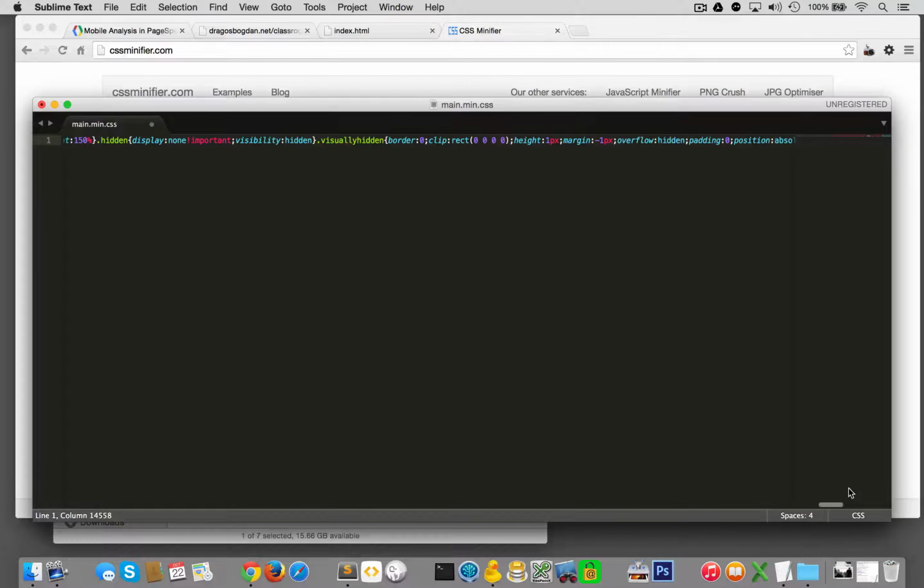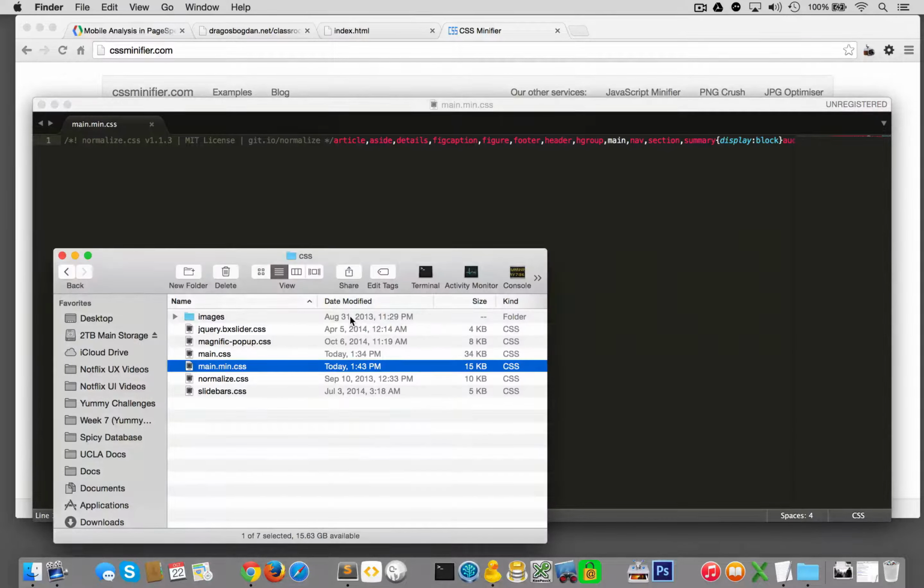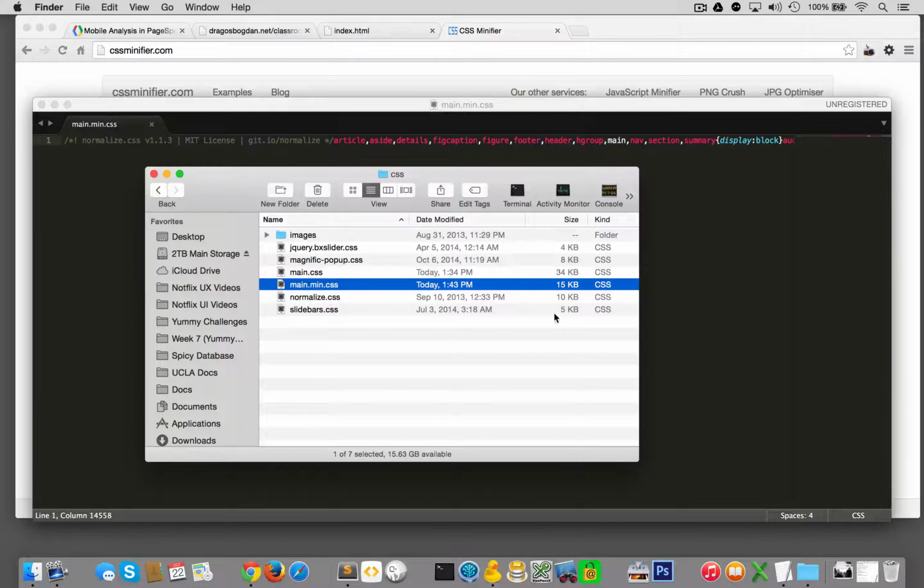It's all just one big rambling line of code. Interesting, this left some of our comments in there, which some do, some don't. I guess the point is this may be even further optimized, but let's save this minified version, and now let's go back to our CSS and look at this.